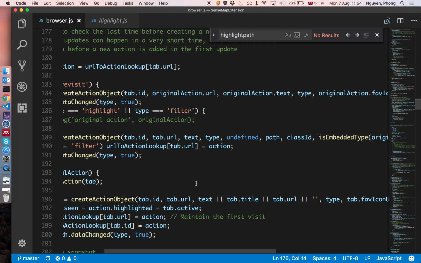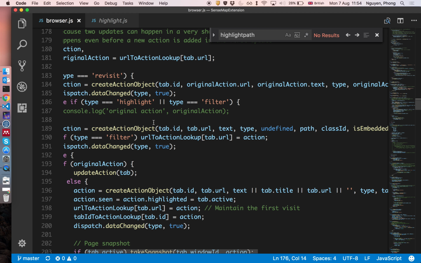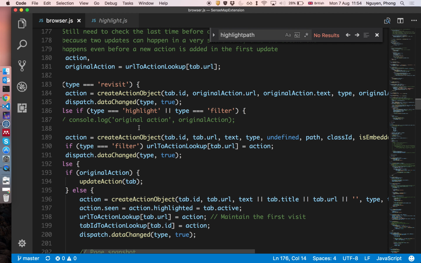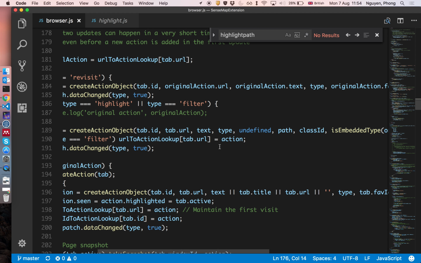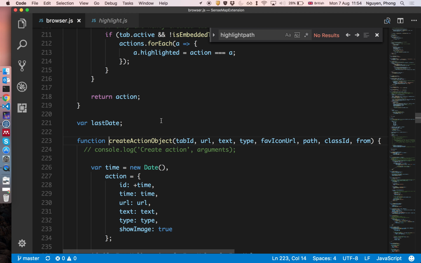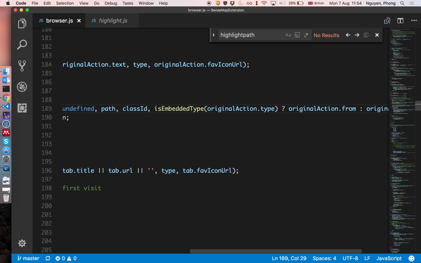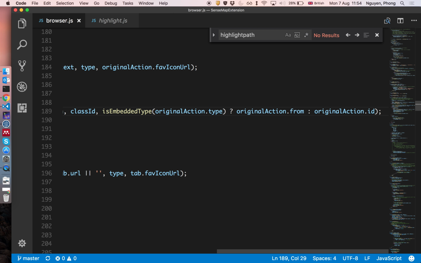You can see it here. I think, no, it's something right here. So if it's a highlight, try to read this one. You create an action object, and the create action object has a parameter called from, the last parameter, which means the parent ID. So the from here will be the parent node. Right. By the parent node, you mean the one that it's supposed to be attached to? Yeah, exactly. So here is the last parameter.